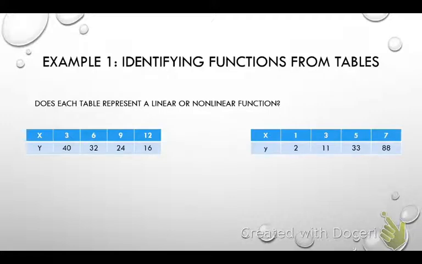All right, so go ahead and side by side copy down these tables. Just right there on your notes, side by side, copy down these input-output tables. Okay, so what we're looking for is a pattern between all of my x values. Now, this could be addition between each x value, or it could be multiplication, okay? But it cannot be a mixture of both.